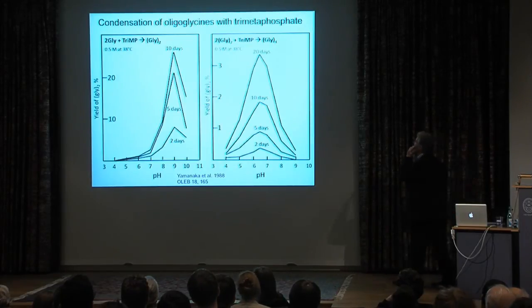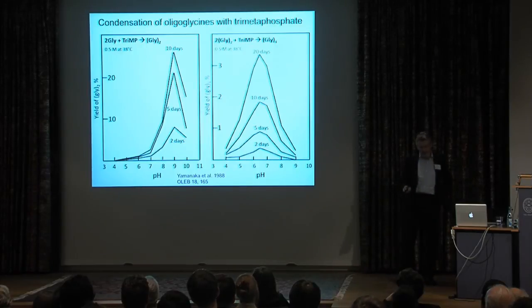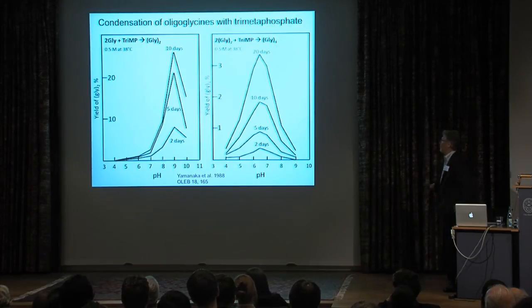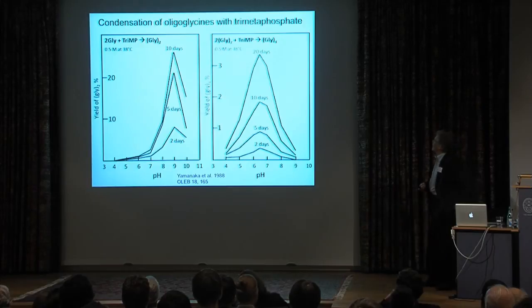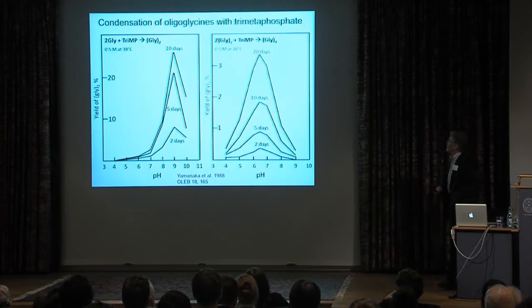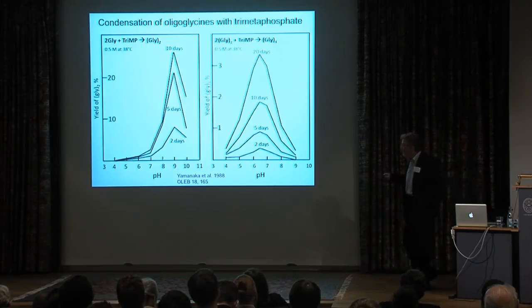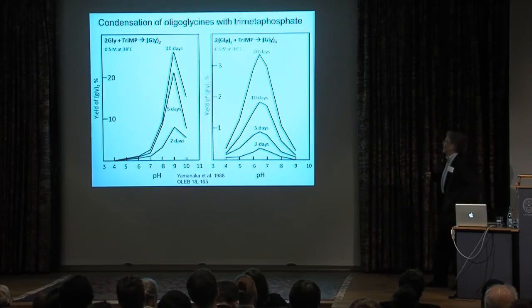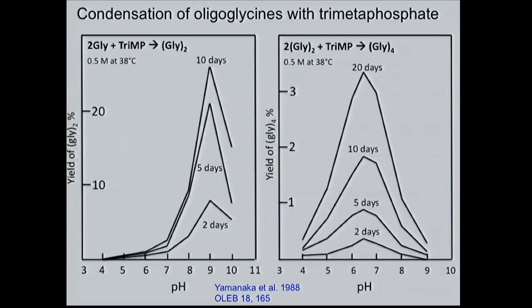Well, if we can do that, can we, if pyrophosphate is available, and I should say that De Zwart and Andy Pratt have produced pyrophosphate in the lab in a kind of substrate phosphorylation technique using ferrous iron as the catalyst and iron sulfide. And using that, then Yamanaka et al. and others have managed to actually phosphorylate and then basically dimerize with trimetaphosphate, in this case, glycine to 2 glycines.